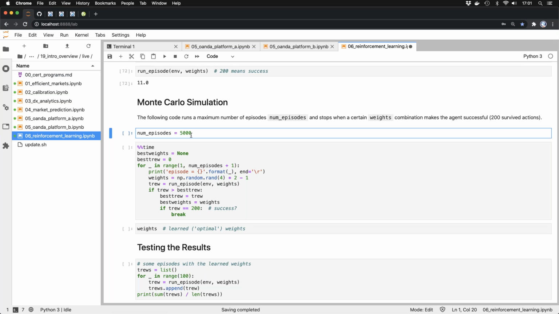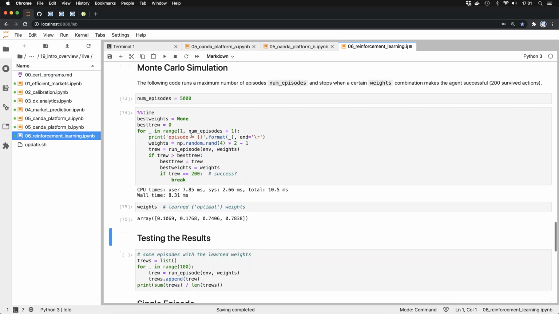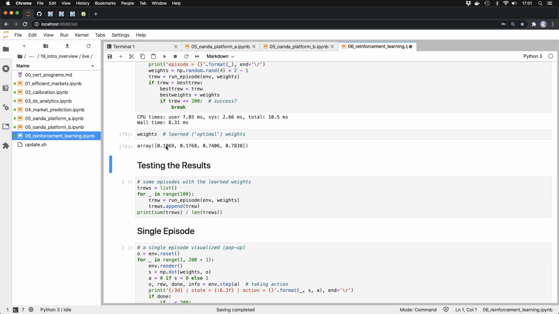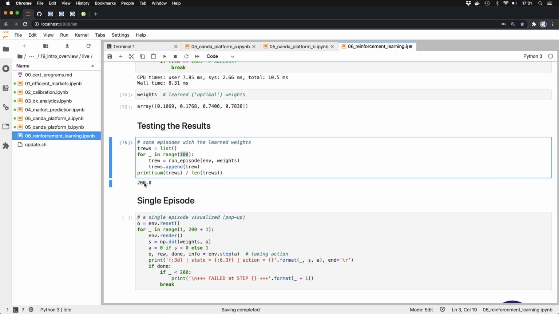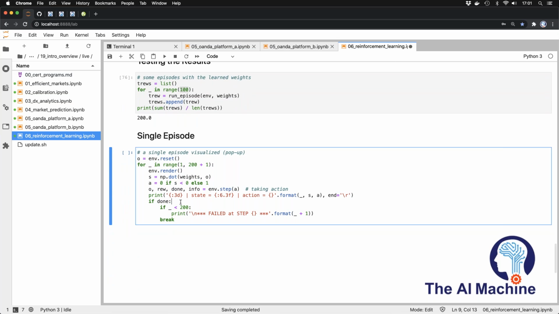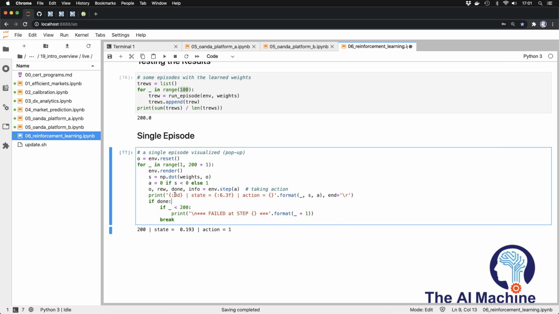Now, this is not really reinforcement learning. It's just to whet your appetite. This is the starting example. I come up with optimized weights that I derive not systematically, but by sheer brute force. And here, with these optimized weights, I have now 100 runs with a perfect score. We now have this agent, which is much, much better for sure than the other one. It runs here, you see, 200.